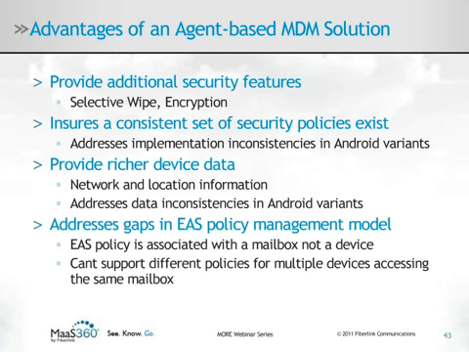Another overlooked issue that is addressed by MDM solutions is the gap in the policy management model of Exchange ActiveSync. In Exchange ActiveSync, you associate policies with the mailbox that's being managed in Exchange. You do not assign policies to a device. And so what that means is essentially you can only have one policy associated with a mailbox, even though that mailbox may be getting accessed from multiple mobile devices.